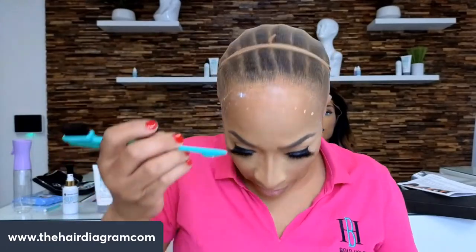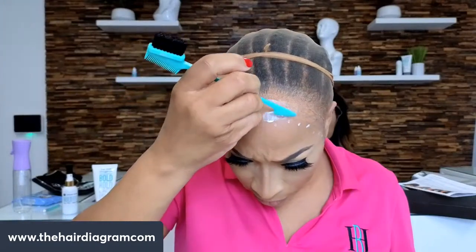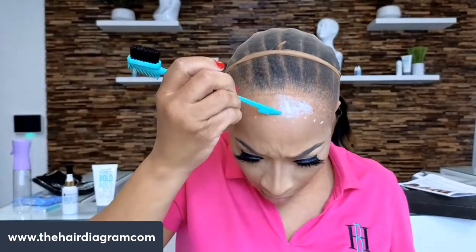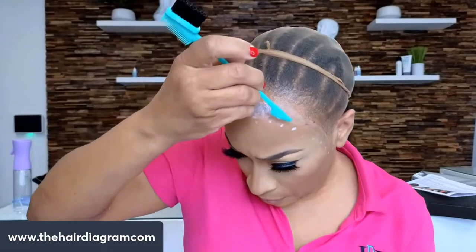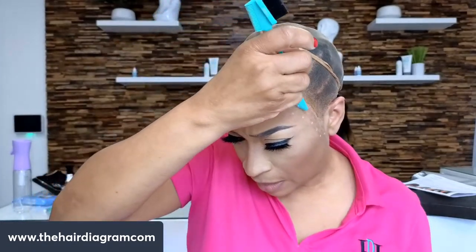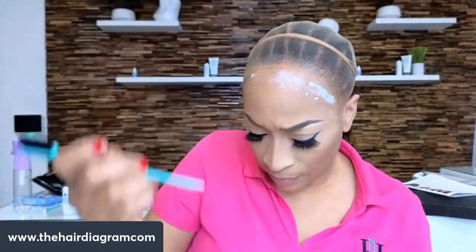But then, too, that glue isn't for everybody. Like myself, I don't like to keep my wig on that long. I wear it for fun. And I teach proper wig application. This is just one drop. And y'all, look, this bottle of glue is so little.